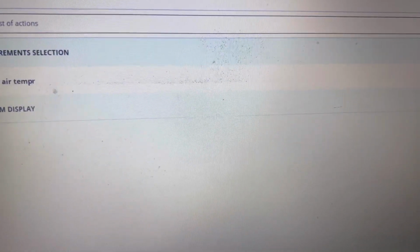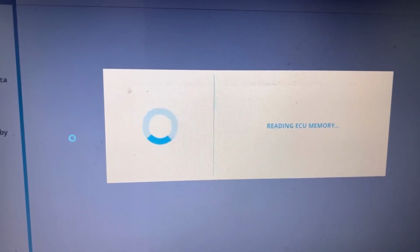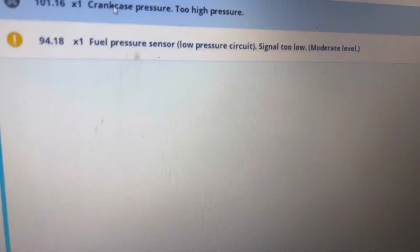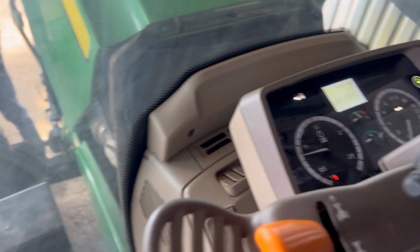Let's go back and see the DTC fault codes. It's connecting to the fault codes, let's see what we have. And you can see this fault is gone now, and the same fault is gone from the dash itself. Let's put it back in. He's put it back in.